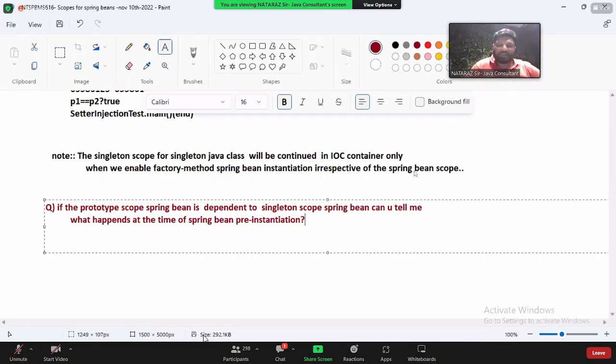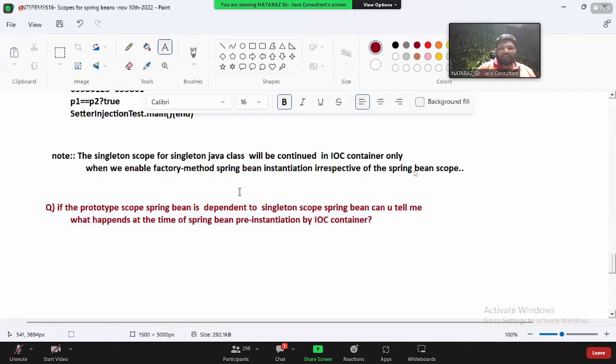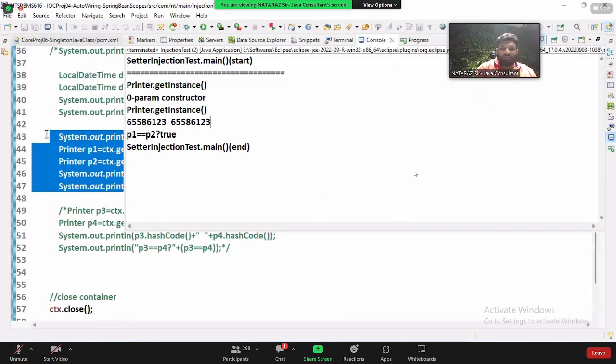Are you understanding my statement, guys? Instantiation by the IOC container.